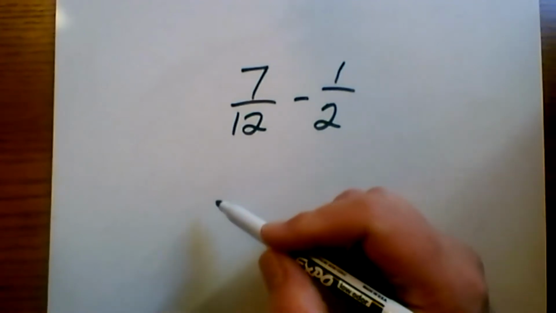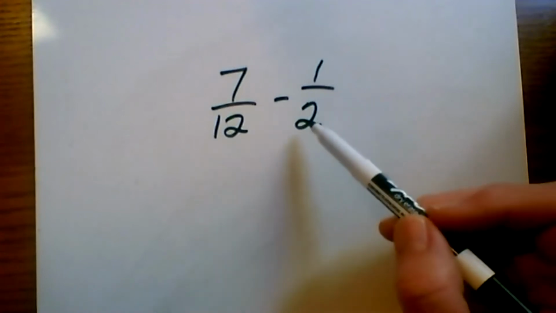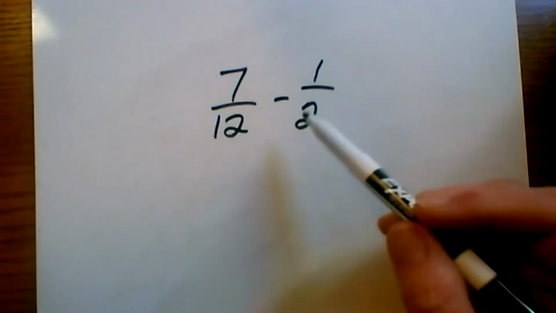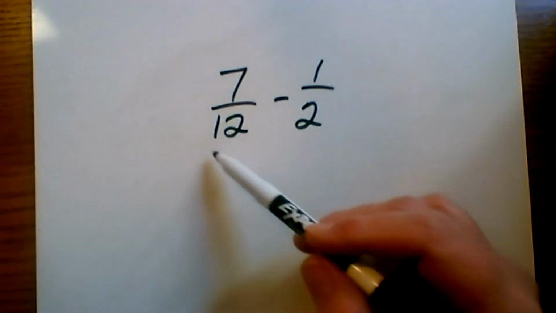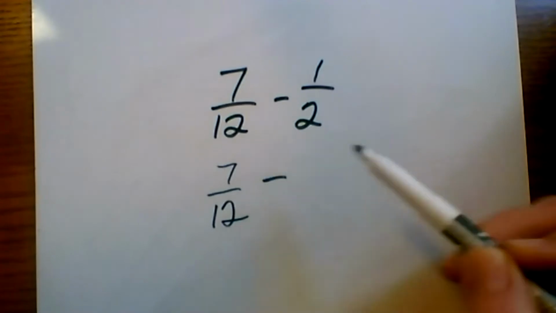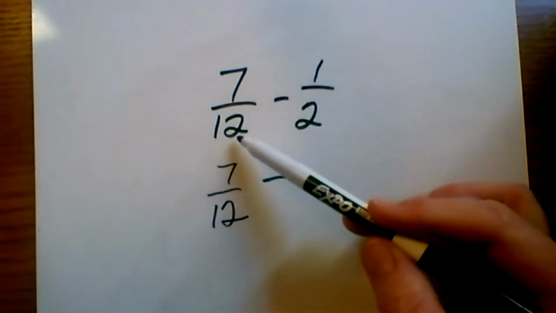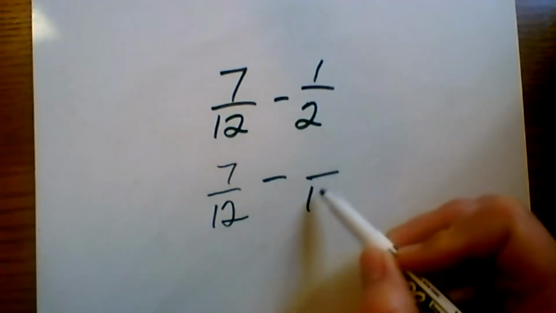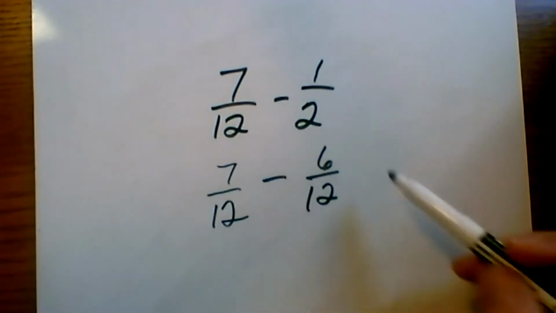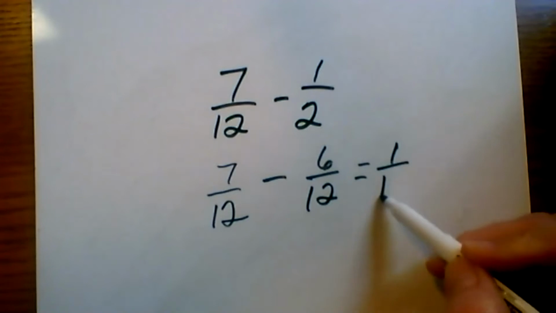So first you need to find a common denominator. And how could you find that? Well, you can see that if you start listing off the multiples, 2, 4, 6, 8, 10, 12, 2 is a multiple of 12. So the common denominator is going to be 12. So we have 7/12 minus, what is the equivalent fraction of 1/2 when it has the denominator of 12? Well, that would have a numerator of 6 because 6/12 is the same as 1/2. And then we can simply proceed to subtract. 7 minus 6 is 1. The denominators stay the same.